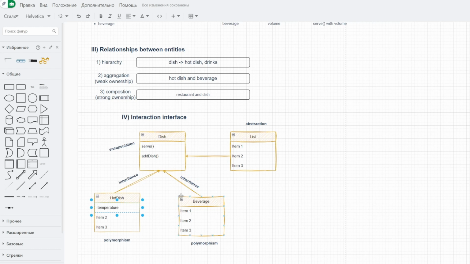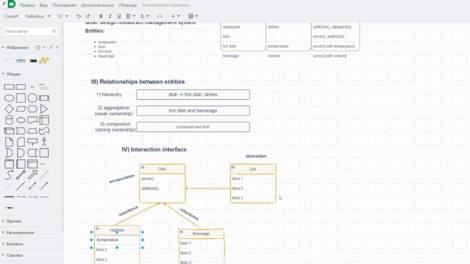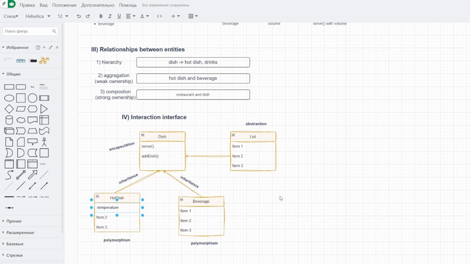So this is a private field, and it has the method serve. So serve with temperature indication. Right, and beverage has the field volume, and also it's a private field, and it also has a method serve.